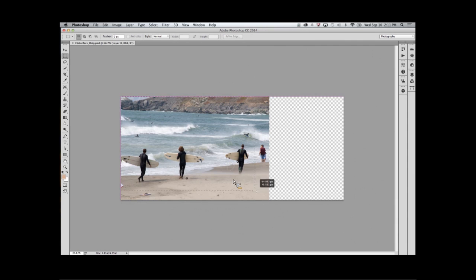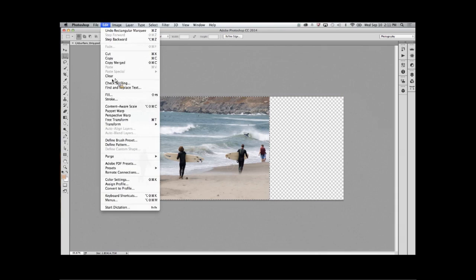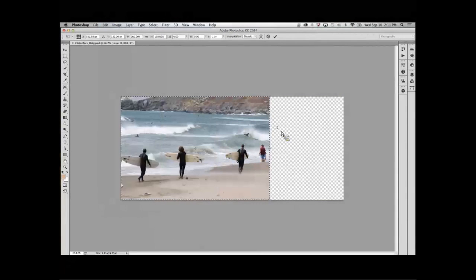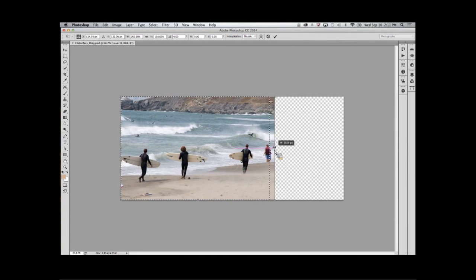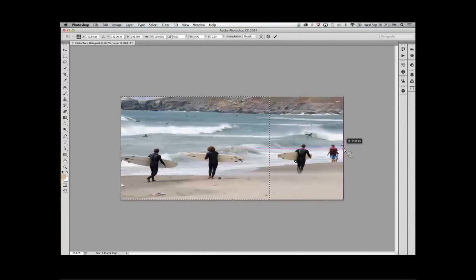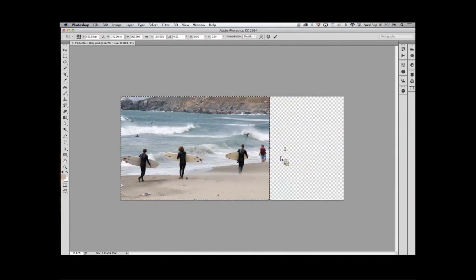I'm going to just select this to show you what happens when we do a basic transform. So go to free transform. I'll just do that, and that lets me do lots of different transformation things at the same time. And as I stretch, let's watch our surfers. Okay, that's not going to work. These guys don't look like surfers. They look like munchkins.